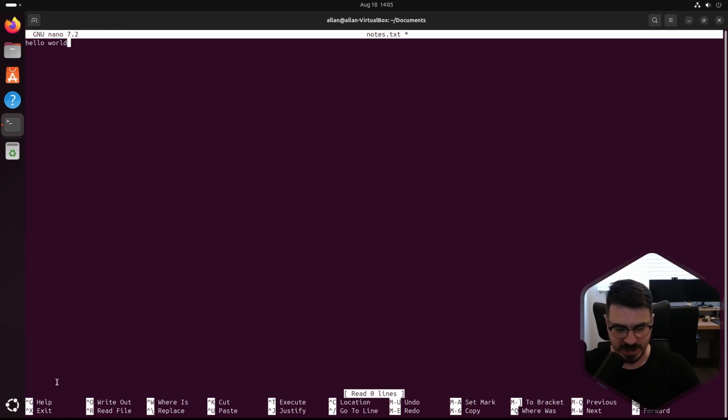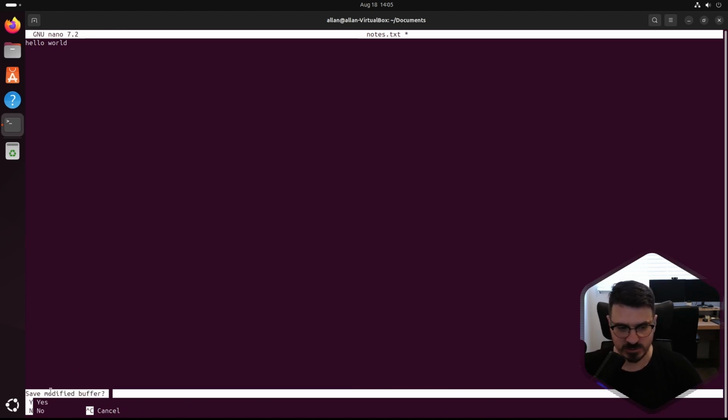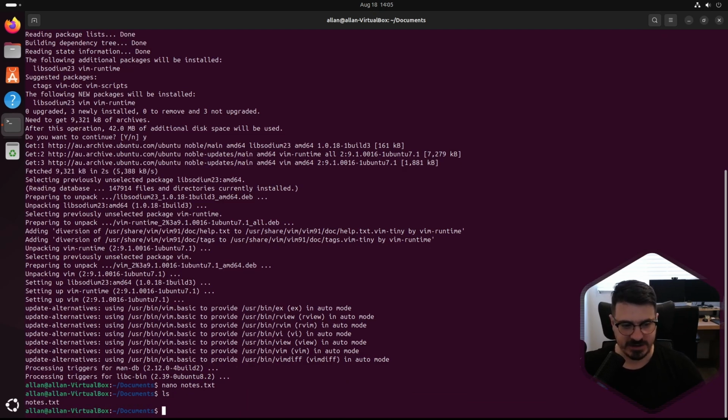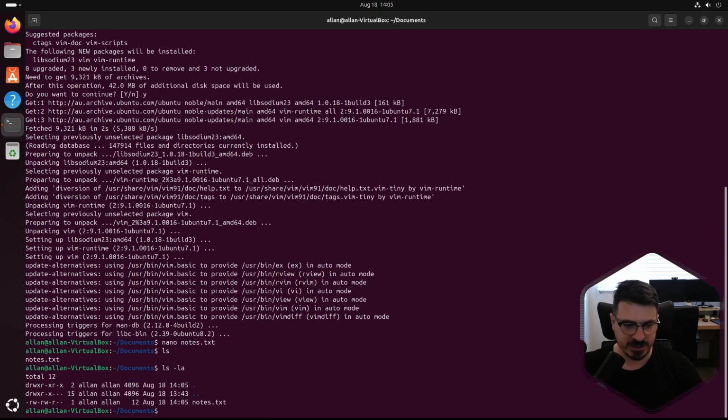These are the hotkey commands in order to make changes to our file. So we're going to exit the editor by using the X here. The little triangle up symbol represents control on your keyboard. So we'll type Control X. It then asks us, would we like to save the modified buffer? We'll select Y for yes, and it's asking us for the file name. We'll just press enter and leave it as notes.txt. Now we can list again, and we'll see that notes.txt is there. If we do an ls -la command, we'll see that the notes.txt has some size, so the contents are written there.